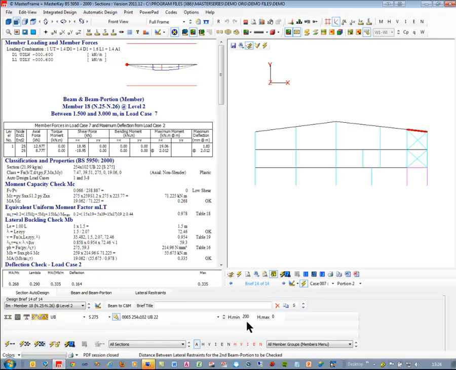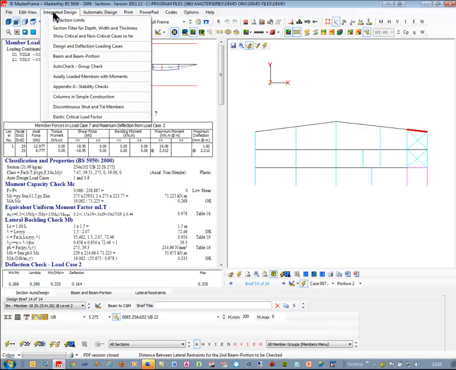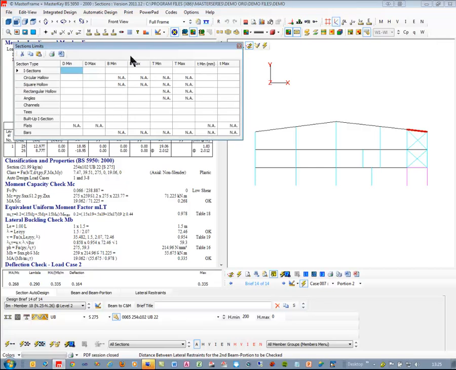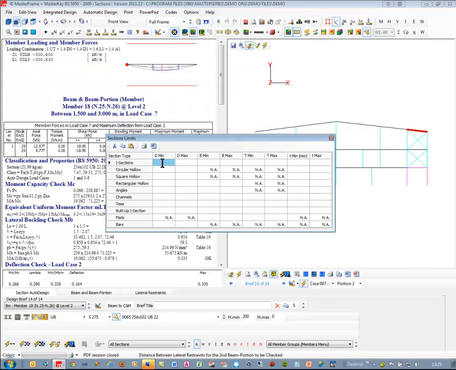So we don't have that facility here on a member by member basis, but what we can do is go and filter out certain criteria. So looking at this, I can say for I sections I want a minimum width of 140, so I get the 146s, and I also want a minimum thickness of 10 mil and a minimum web of 6.3, which is probably going to be okay anyway.